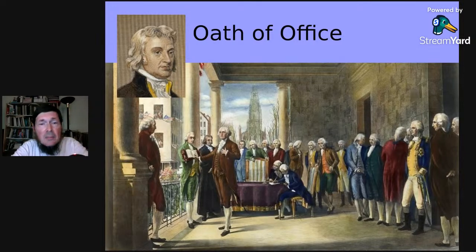One thing about the presidential oath is the text in the Constitution does not have the words, "So help me God," at the end. And most presidents have said, "So help me God." The newspapers in 1789 carried an account of what happened that day, a really detailed account. None of them mentioned that George Washington said that.